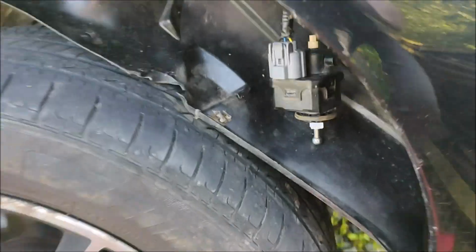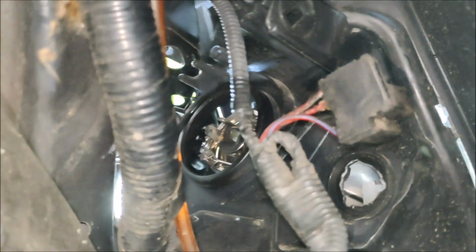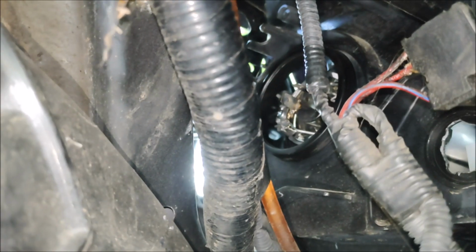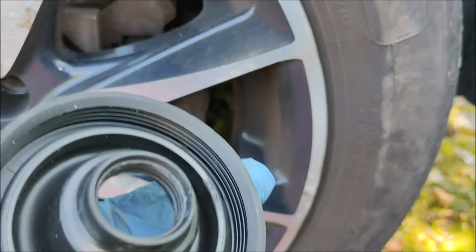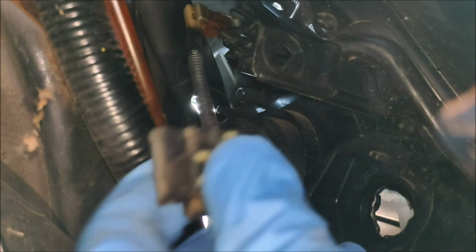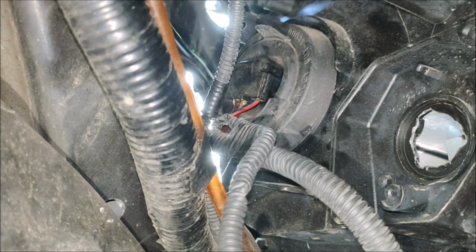So that's the new bulb installed. I'll double check here. So bulb is in. I don't think it's latched yet, so I'm going to latch it. So the bulb is latched. Next thing to do is put this rubber bung back on. Okay, that's the rubber bung installed. The next thing is to get this connector. So the singular one goes to the top. I'm not going to bother videoing that. Right, that's the connector fitted.